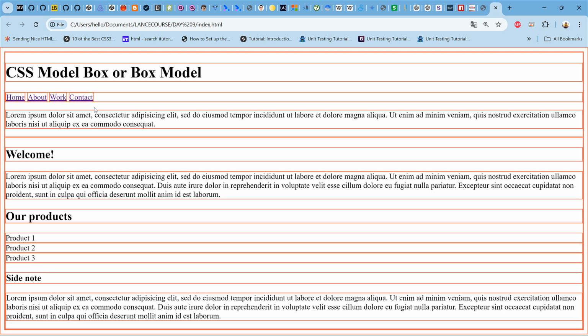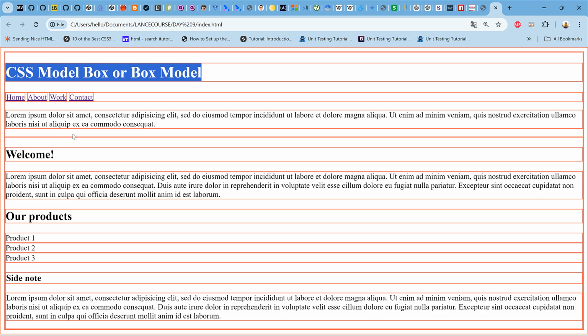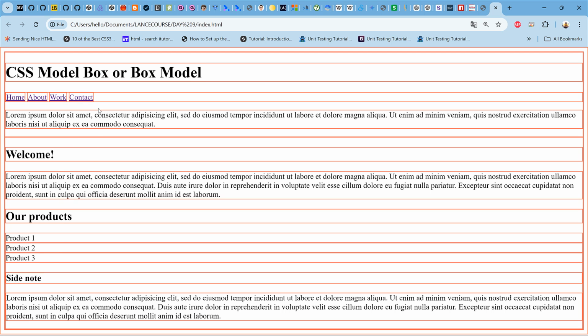Talking about flow, you can also see that the elements flow from the top to the bottom, following each other. See, they are following one after the other. This is a very important concept to notice. So if we can affect the boxes of the elements, then we can also affect the design, the layout of our websites. So this is the first thing. These are the things we are going to explore.